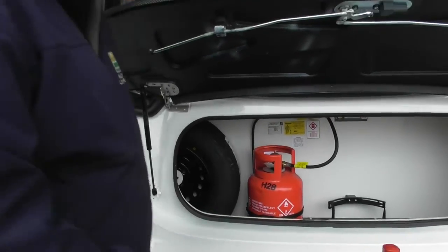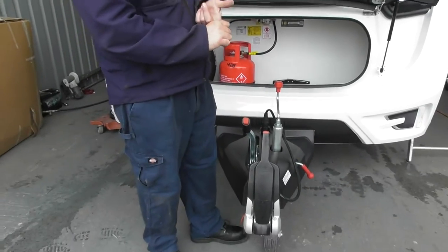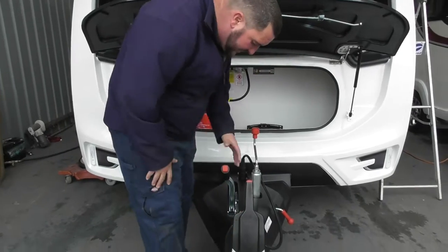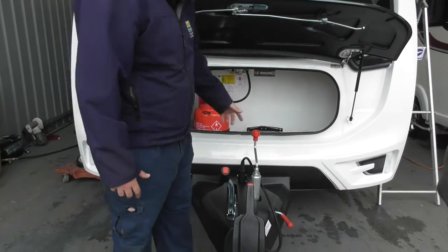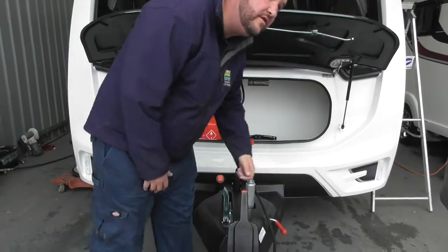On the very front, you have your stabiliser hitch — it needs to be a grease-free and paint-free tow ball. Then your main hitch underneath, your breakaway cable, and the handbrake is simply handbrake off and on — no buttons or anything. Wind up and down on your jockey wheel and raise or lower it off the handle on the side.